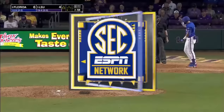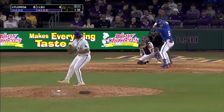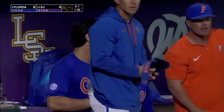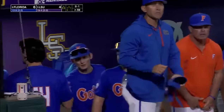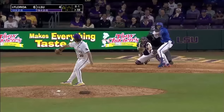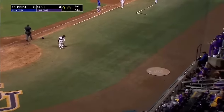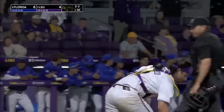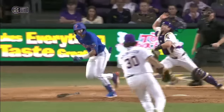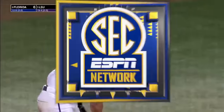Well, this game was in LSU's control until the 8th, when they surrendered one, gave up another one in the 9th, and have given up two here in the 11th. And now we go to Shelnut. But quickly back to Haley Bryant's just superb work. I mean, this is something that does not come along very often. One of the highest all-around scores in the history of collegiate gymnastics. Malazzo diving, but he can't make the catch. Alex Malazzo doing all he can do behind home plate, just can't get there.